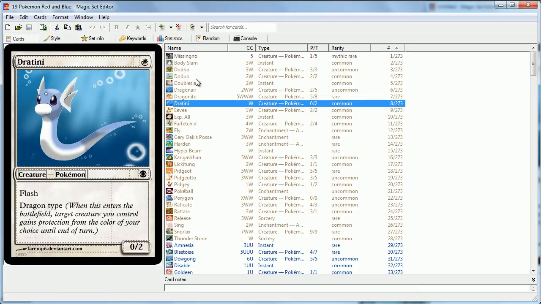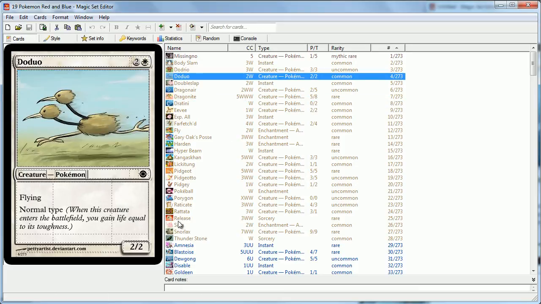And the other one that you guys just saw, why don't we head on over back to Doduo, is Normal type. Ooh. So Normal type is when this creature enters the battlefield, you gain life equal to its toughness. So again, Normal type was kind of hard to place, because how do you define Normal type? Yeah, I mean, normal just sounds so vanilla. Right. And just plain and flat. Right, and that's kind of what gaining life is in Magic. I mean, gaining life is fine for sure, but it's never really a winning strategy. You can gain up to 40, 50, 60 life. Great. I can kill all your creatures, attack for 40, 50 damage, and you're still dead.